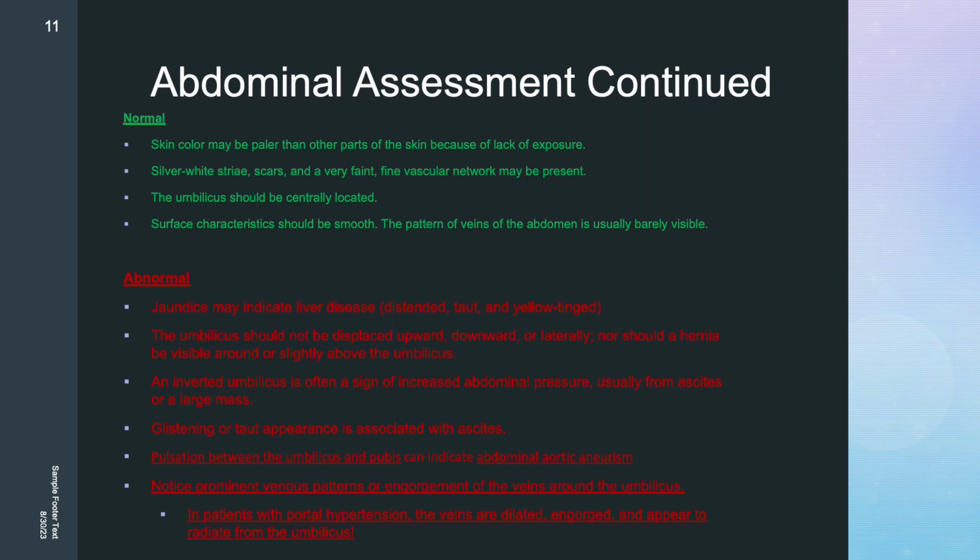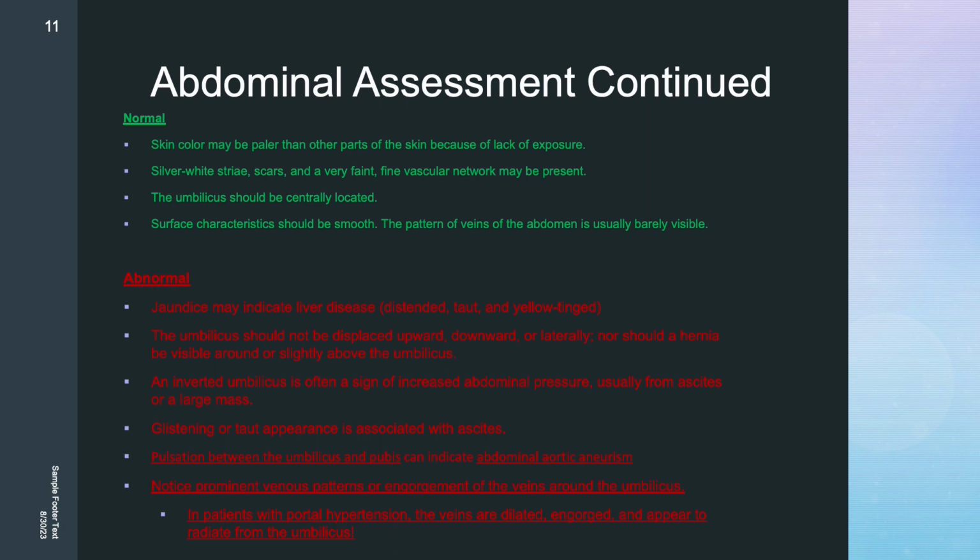There should be no displacement of the umbilicus. The umbilicus is the umbilical area, the belly button, basically. Hernias should not be visible in the umbilicus. If they have an umbilical hernia, this is usually indicative of multiple pregnancies from a female. Sometimes gentlemen get it. If it happens at birth, it usually isn't that big of a deal. They just usually watch it. So there's those pieces and parts that usually show up.